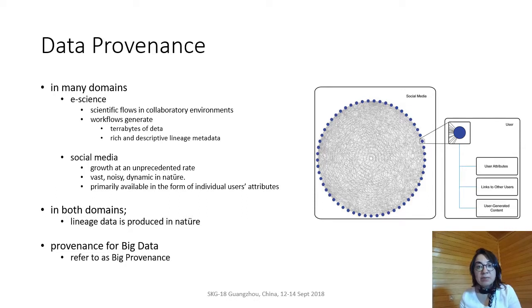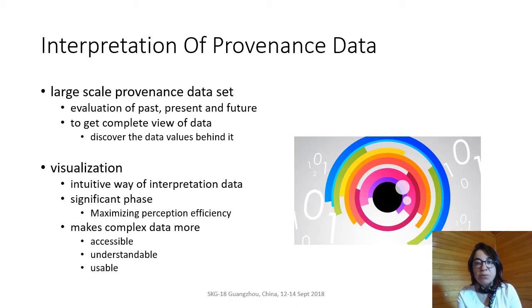Provenance has been studied by the database, workflow, and distributed systems communities, but provenance for big data, which we refer to as big provenance, is a largely unexplored field. As an example, large-scale provenance datasets are used to establish analytical workflow applications that have several stages in online streaming systems. Provenance information usage in the rising big data technologies might generate large-scale workflows when one considers the 3 V's of big data: volume, velocity, and variety.